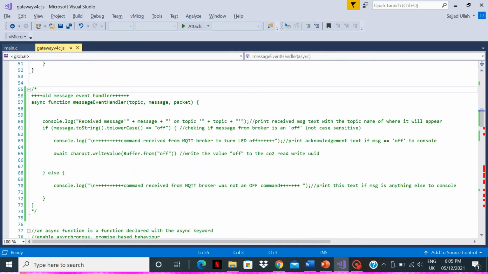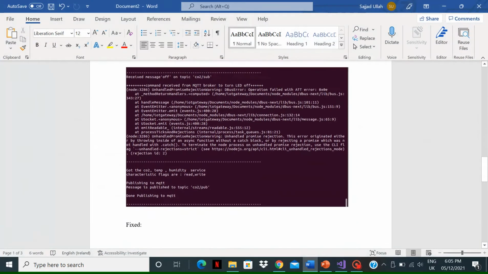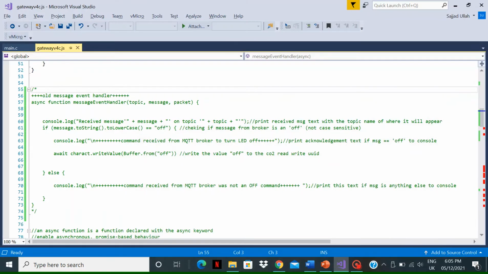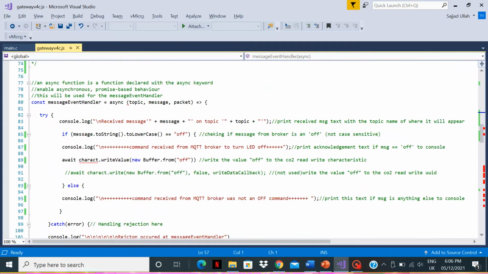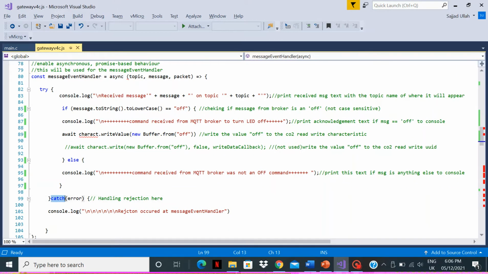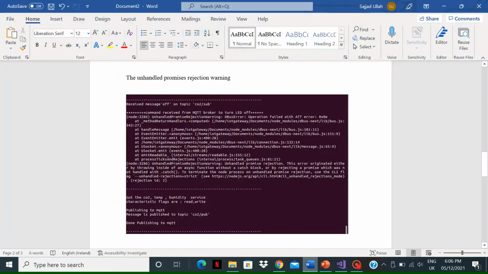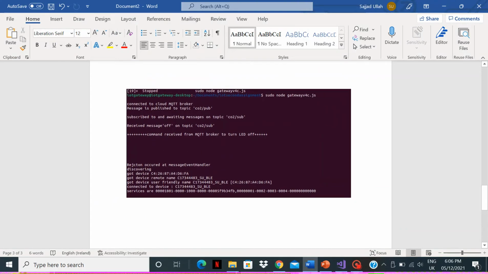As I showed you there, we did have an error over here. The error was an unhandled promise rejection warning, and this was later fixed. This was the old code that was giving this error, and then this was later fixed by rewriting it to use a catch to handle rejections. Now this works perfectly fine. So we don't get an error anymore after this.